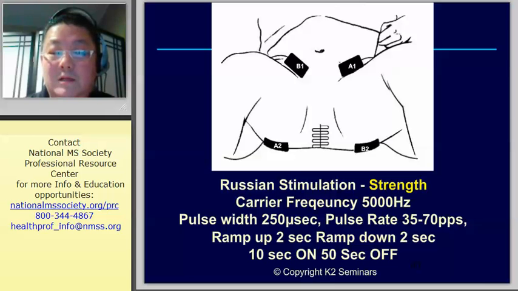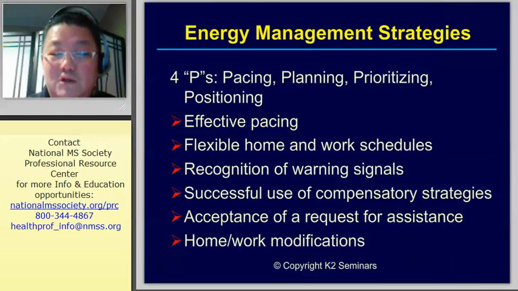Can you do power with this one? Sure you can, but you're more interested in strength than in power in this instance. So again, applying, what did I say for strength? It's the same. Ramp time up, 2 seconds. Ramp time down, 2 seconds. On time is 10, off time is 50. The treatment time is no more than 10 minutes, 10 repetitions, guys. That's all that it takes. But with maximum volitional contraction, you can shoot for 90 to 100% at this point in getting that contraction to occur.